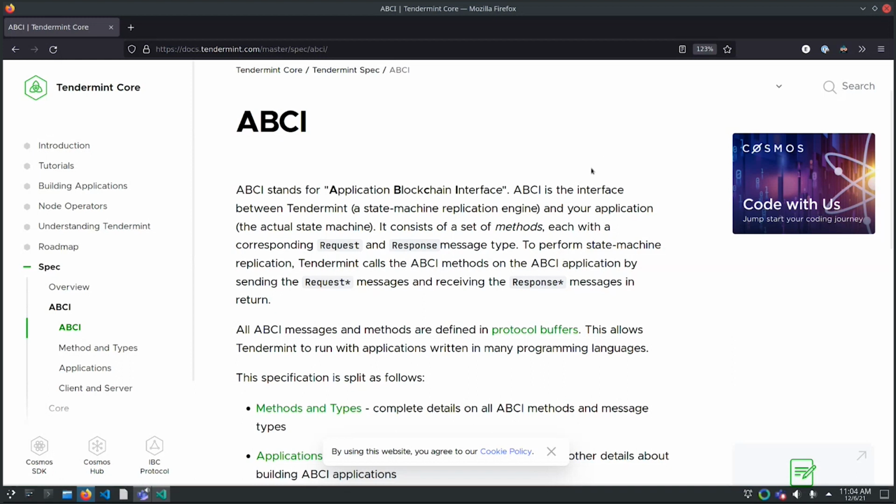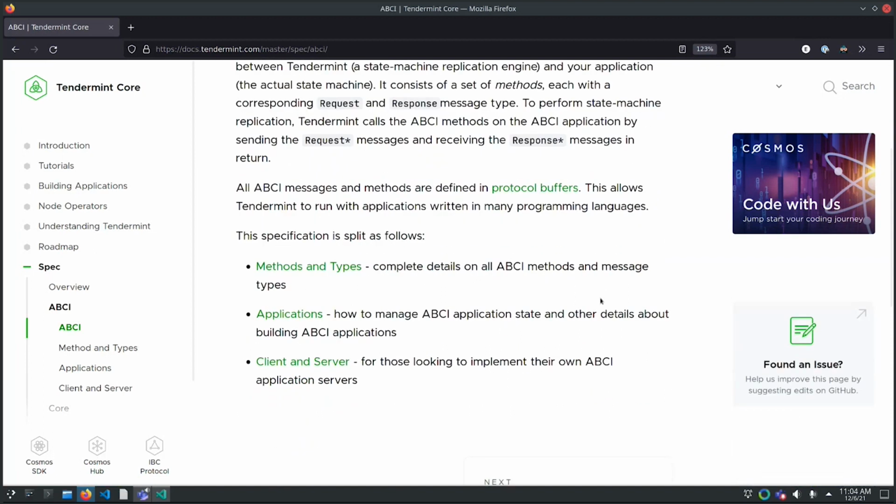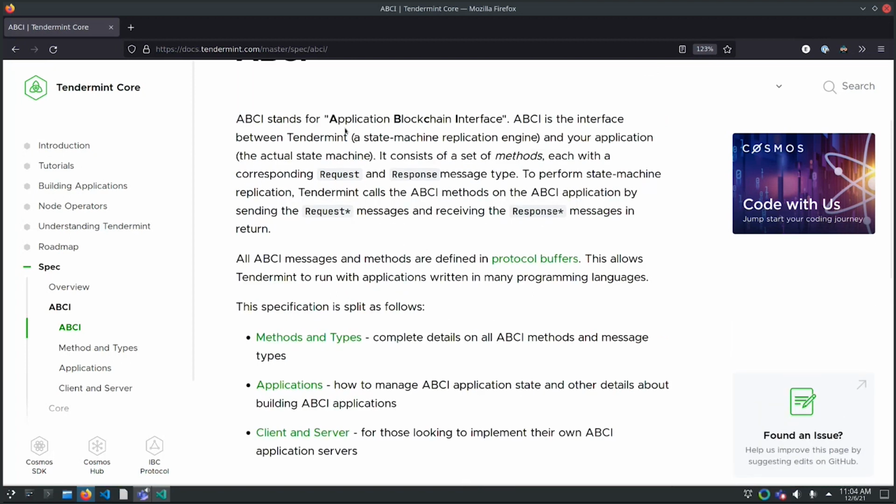So there's a lot of stuff that we get from Tendermint, but its main role is consensus. And Tendermint defines what they call an application blockchain interface, because Tendermint does not care what your data looks like. It is totally irrelevant to Tendermint what the actual application is doing. You can use Tendermint for anything within some constraints. So the transactions, from Tendermint's perspective, are blobs. They're just chunks of binary data, and it has no idea what a transaction means.